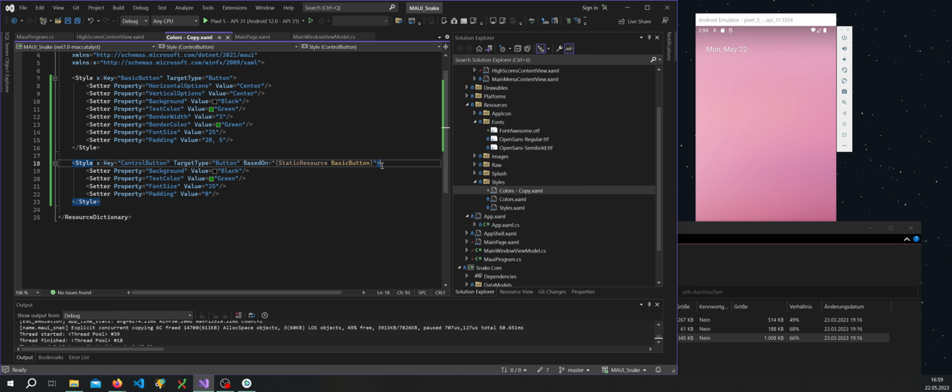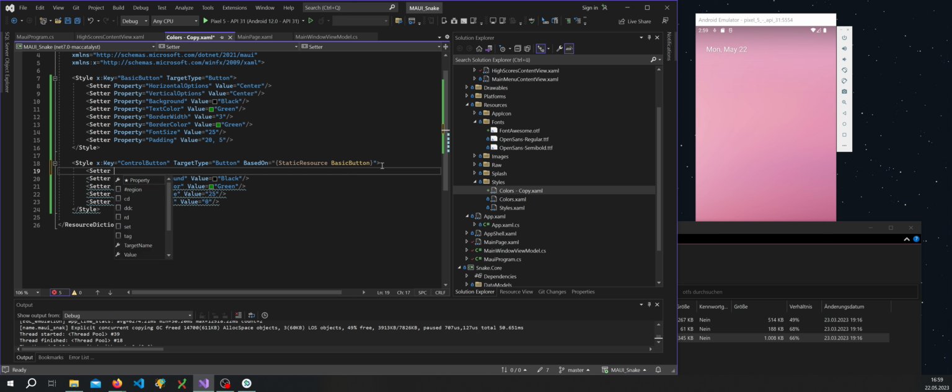And then what we'll do is right here in our control button we'll set the font property, font family value, and then static. Actually, I'm thinking just write it as a string. I don't even think you use the static resource.